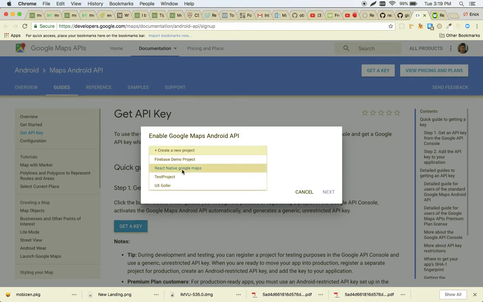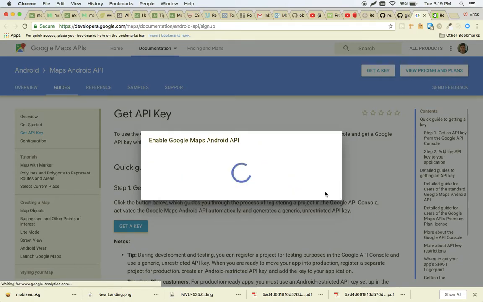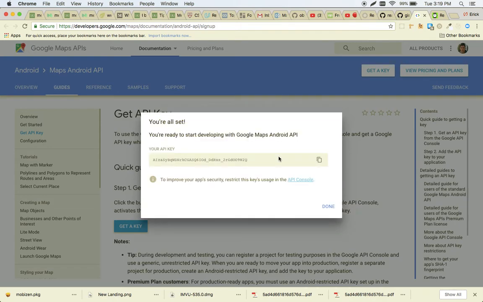For example, I created this project, and I just click on the next button. It will start generating the API key for you. So let's wait a little bit. Yeah, you have your API key ready to use right now.